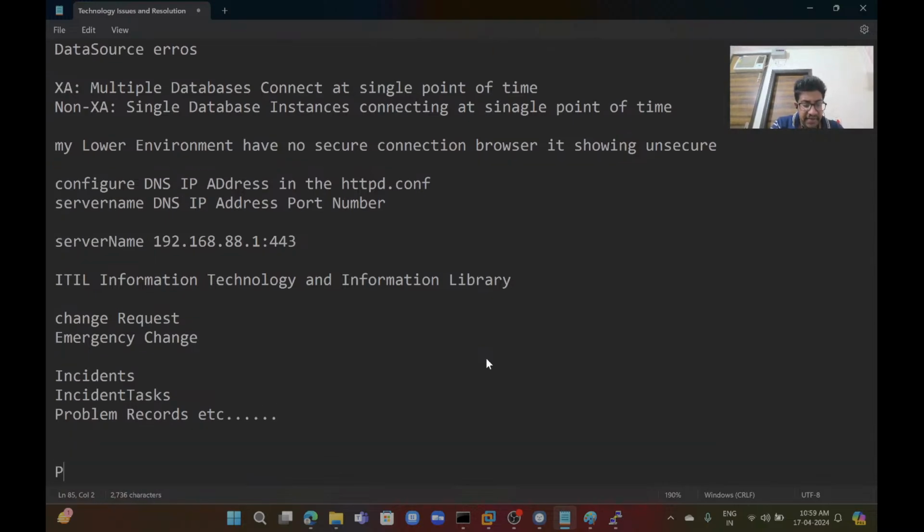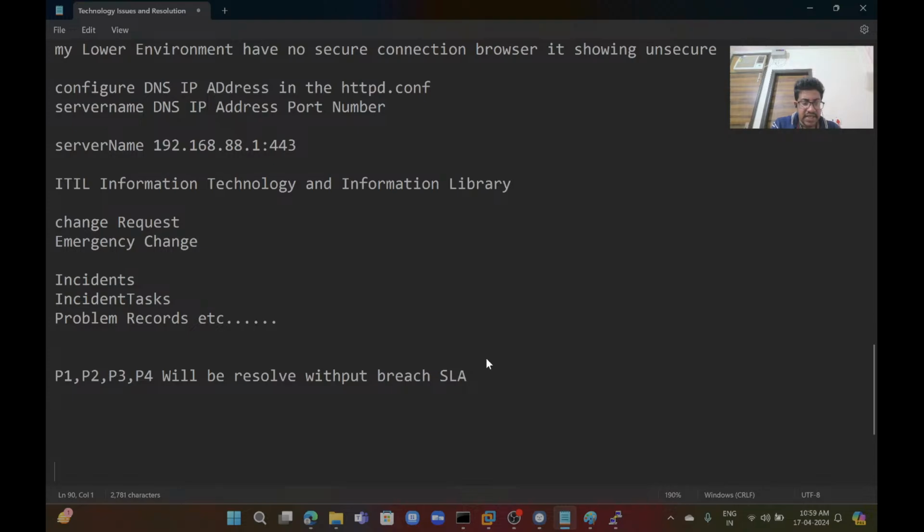P1, P2, P3 and P4 incidents will be resolved without breaching the SLA. Okay. What is SLA? Service level agreement.